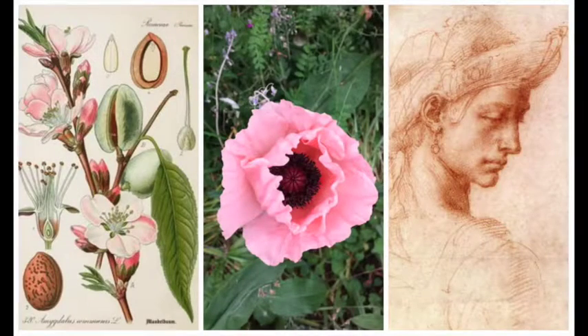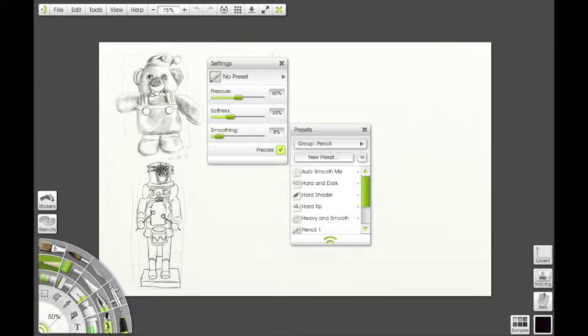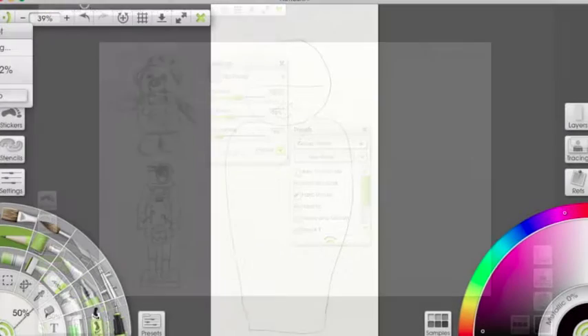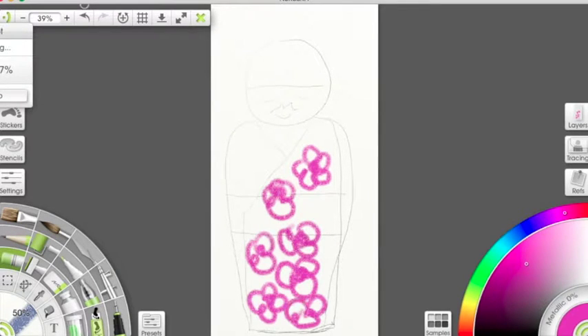Hi, my name is Dana and in this video I'm going to be showing you a quick preview of how I actually create a cross stitch pattern. The first thing I do is my research, whether it's from historical art or my own photographs, and then once I have a lot of ideas in my head I start sketching using a program called ArtRage, which is fantastic. In this video you can see a little preview of me sketching in my program.